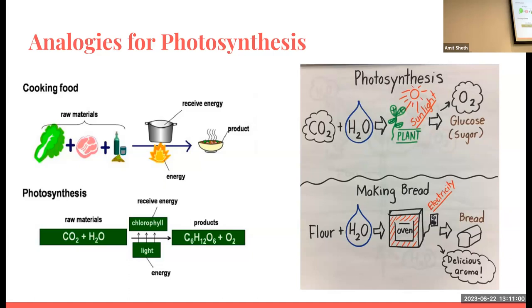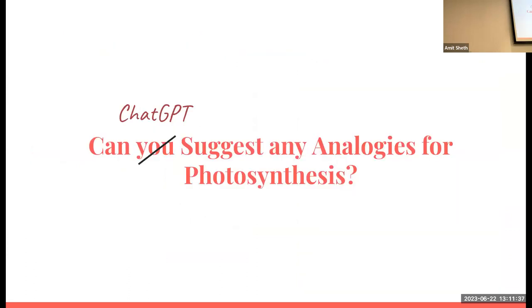Because Dr. Shet mentioned this, photosynthesis, in analogy speak, is the one that you're trying to learn. So that would be the target concept that you're trying to learn. And from cooking food, or whatever domain you would like to make an analogy from, that would be the source domain. We'll have a hands-on session, but I'll just show you.